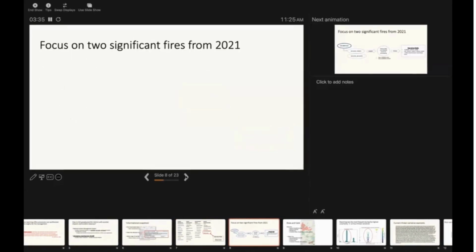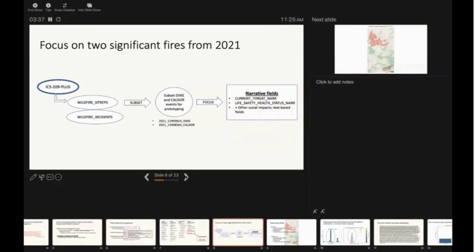So we decided to focus on two significant fires from 2021 and subsetted this ICS 209-PLUS data set to be able to focus on the current threat narrative fields, and Liz also did some analysis on the life safety and health status narrative fields.